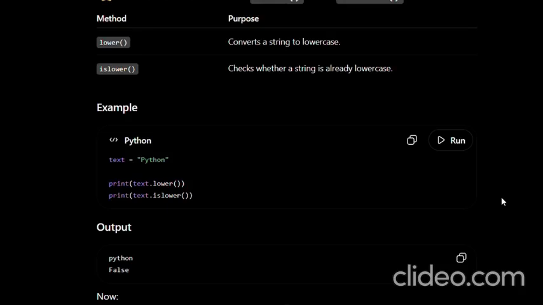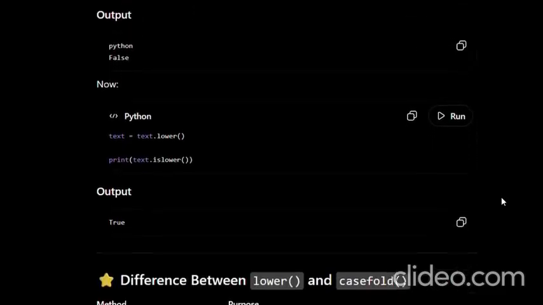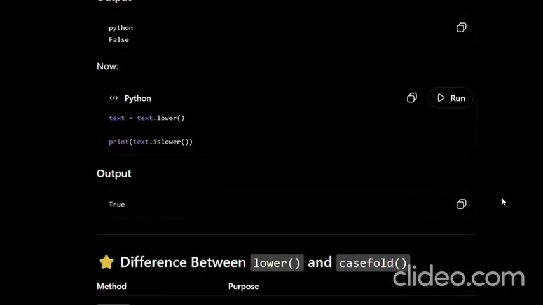Examples and their syntax are given here for better understanding. So these are the basic syntax of both the different methods.